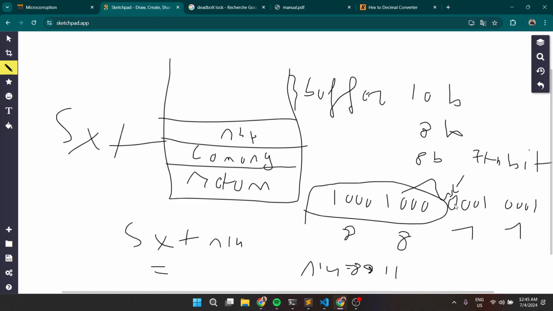So for example, if we have a 0 in here, we are going to have 0, 0, 0, 0, 0, 0, 0, 0, and then the other ones, which are 0, 0, 0, 1 and 0, 0, 0, 1.